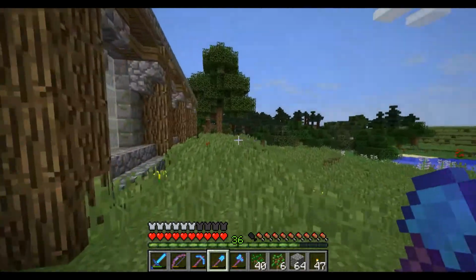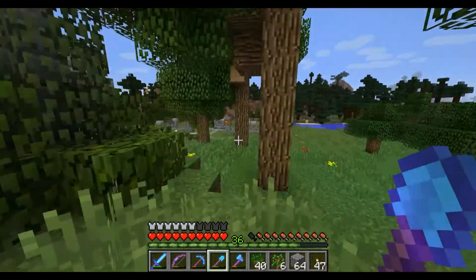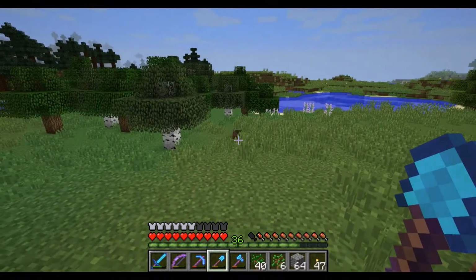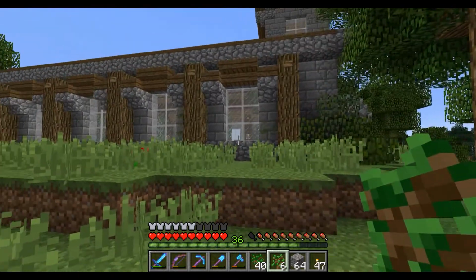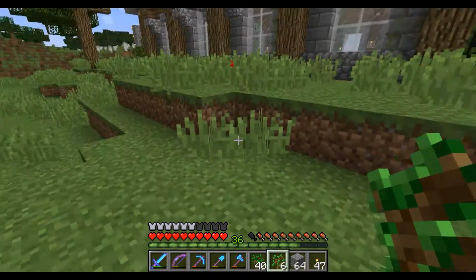Don't you ever use, how come you never wear armor? Who? Jeremy. It was just of a height that it was going to kill you anyway. I was 120 blocks up in the air.